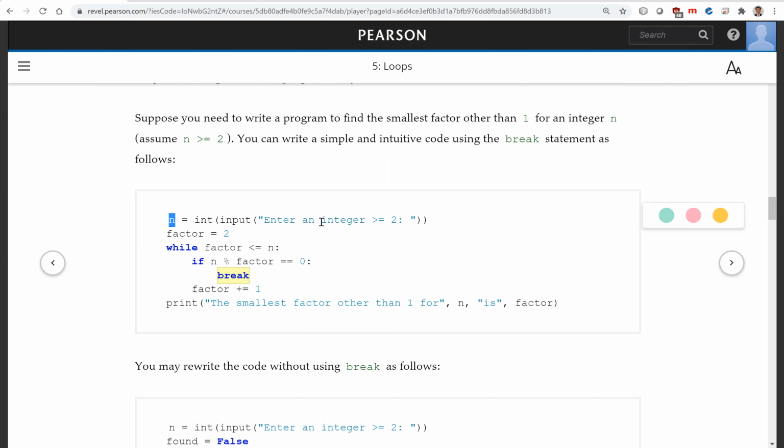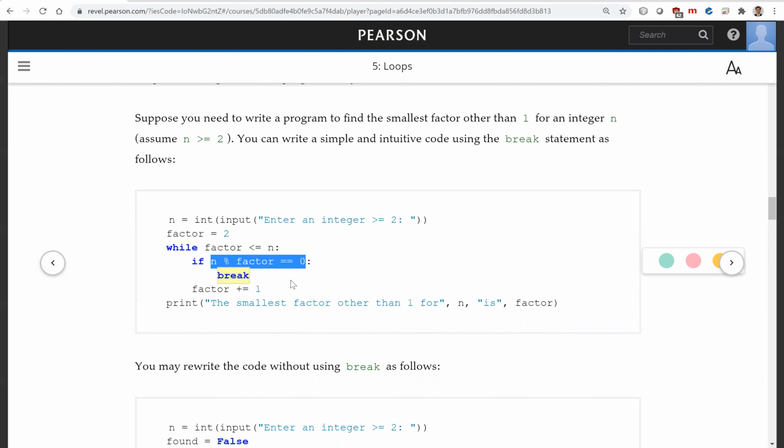Prompt the user to enter an integer greater than or equal to 2. So we look at if 2 is a factor. You can write this loop here, while factor is less than or equal to n. We check if this is a factor. If we find it, we break. We already know this is the smallest factor, so there's no need to continue to stay in the loop. So that is the break.